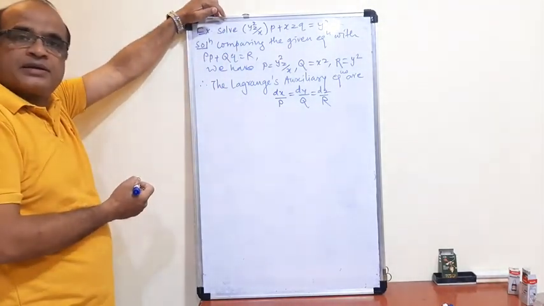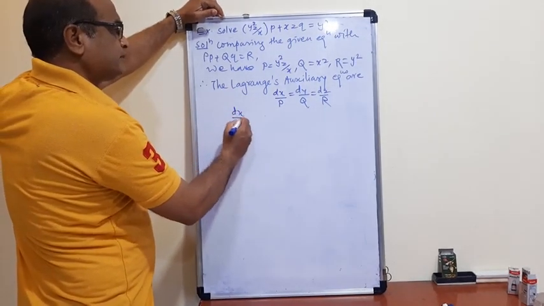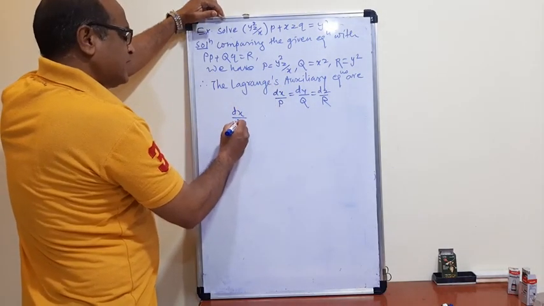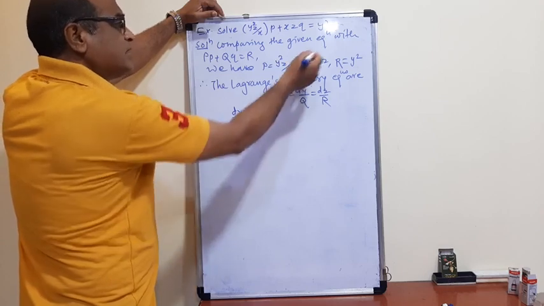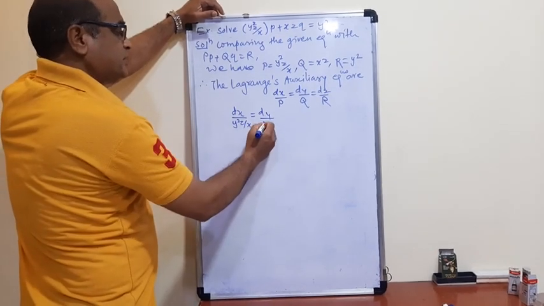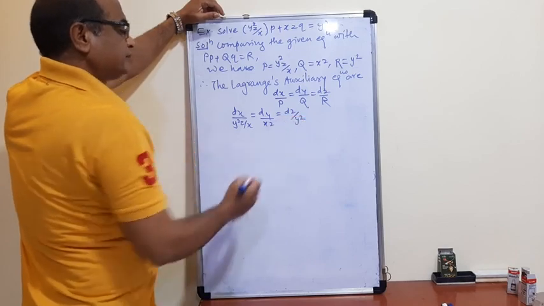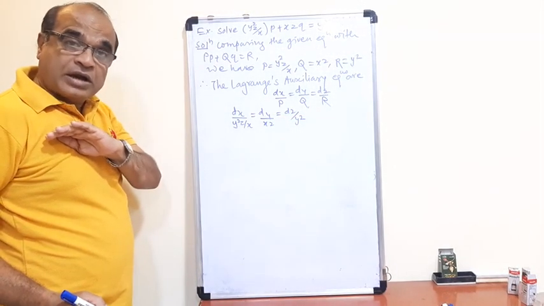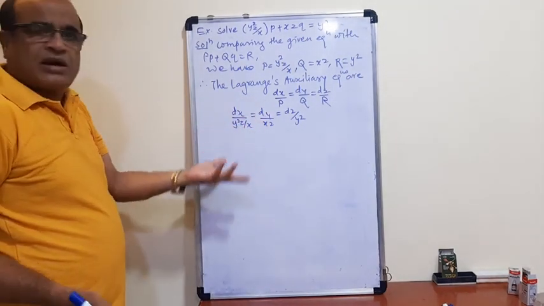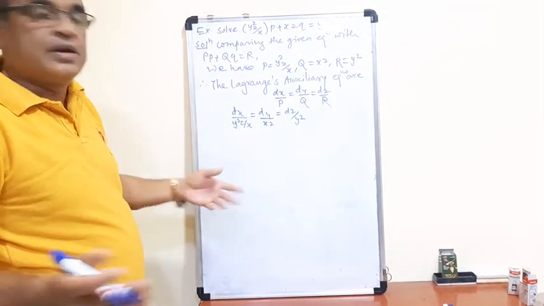P p plus Q q is equal to R. So put P is equal to this. So we just discussed in the theory. So what is P here? That is y square z upon x. What is Q? So dy upon xz. What is R? dz upon y square. So this is an ordinary simultaneous differential equation. So Lagrange auxiliary equations are ordinary simultaneous differential equations. So we solve this differential equation by the usual method.